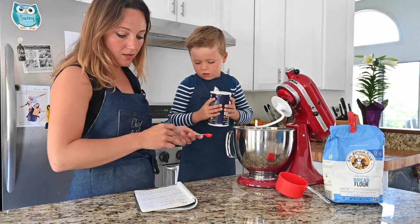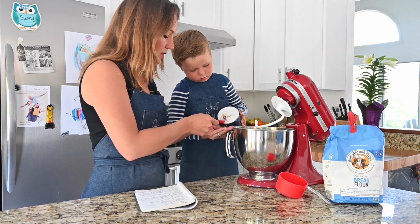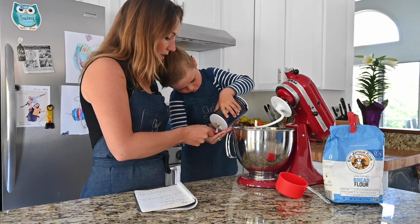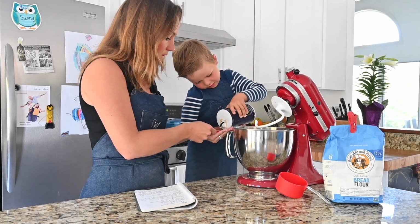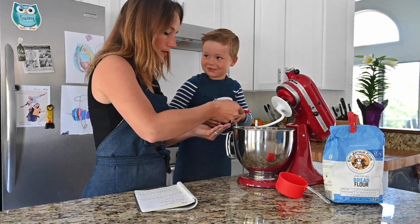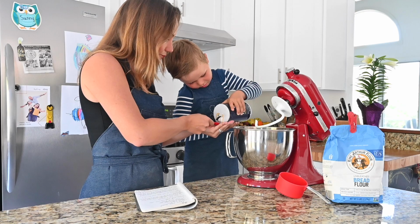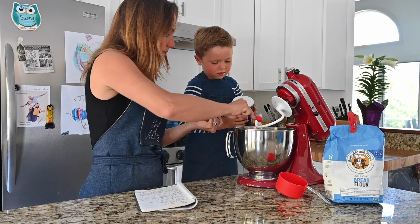We need 1 1/2 teaspoons of kosher salt, and just because I don't trust this kid, I'm gonna do it over my hand. Go ahead. All right, stop. We need 3 of these, keep going. Hence my hesitation from over the bowl. And a tiny bit more, okay? Stop, stop. Well, that works.